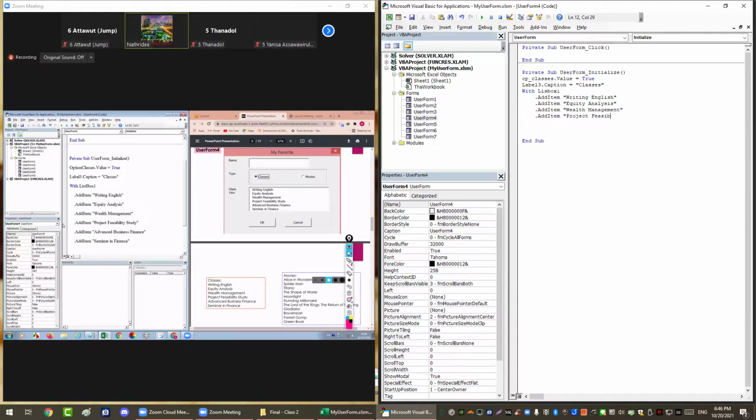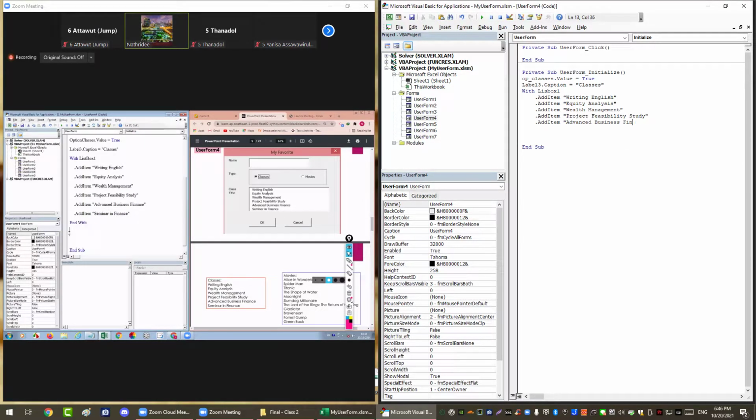If you start with With, you will have to have an End With here, don't forget. So this is how you shorten your code.